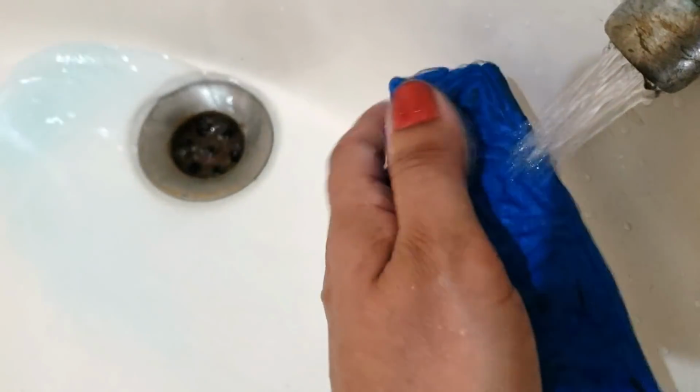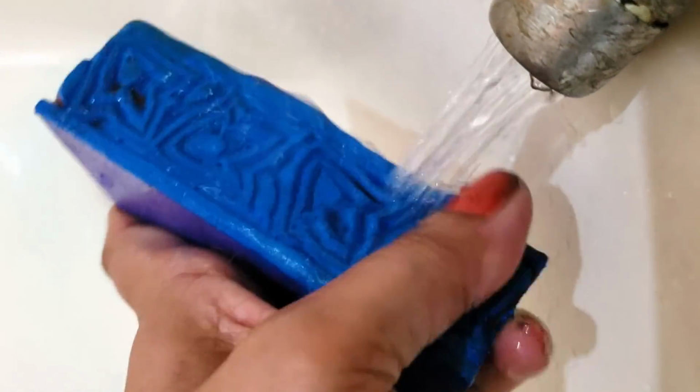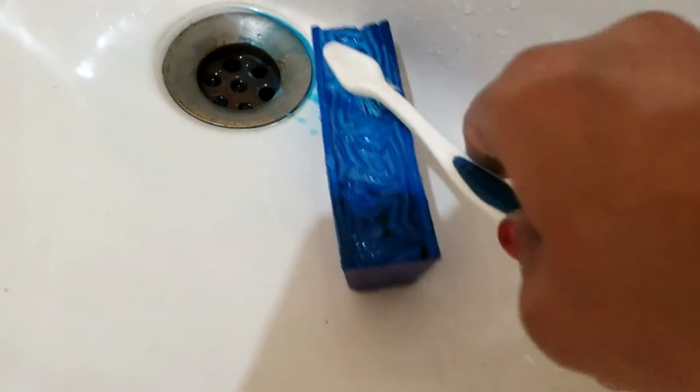And to clean the block, keep it under running water and then use mild soap, and with the help of a toothbrush, you can clean it.